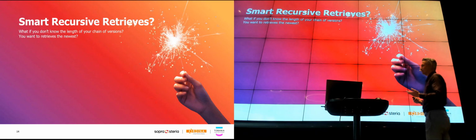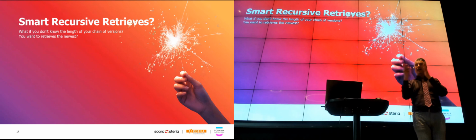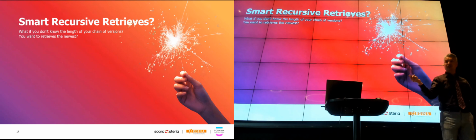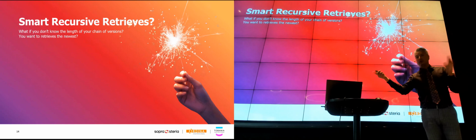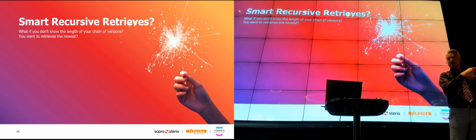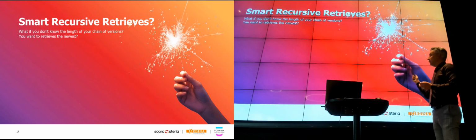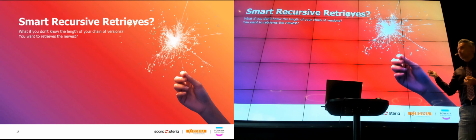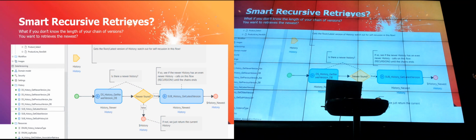Another really nice thing that this pattern allows you to do is to basically say, okay, if I have 7, 8, 9, 20 versions, and I want to get to the very oldest or to the very newest version in a chain. So I'm somewhere in the 5th. How do I get to the final one or the first one, right? There's a very nice way that you could do that in Mendix. It's by using a recursive retrieve.